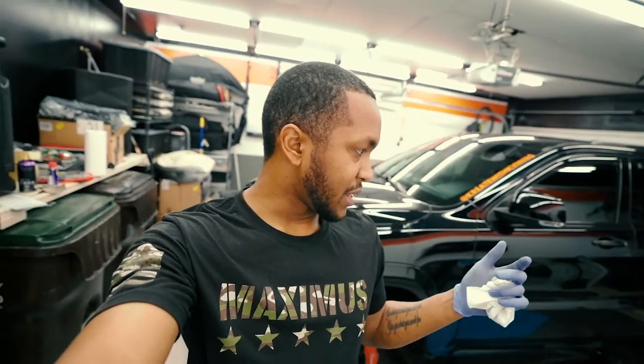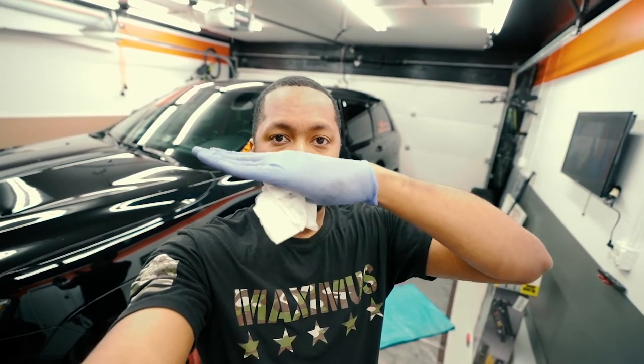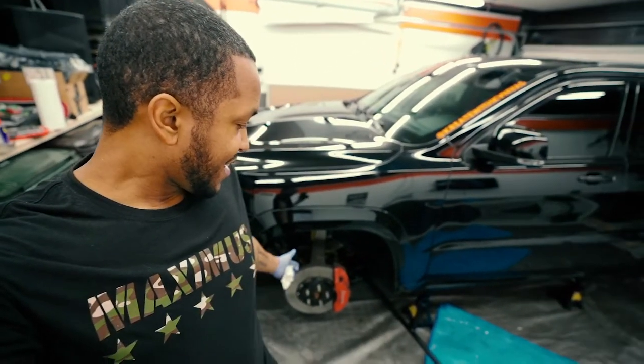So what I did was I just put a 2x6 on the inside of the tire so that when the car went down, the tire kind of forced itself on that angle just to pop it just enough. Had to do that for literally all four tires, but I did get them all off. So now I can finally go ahead and begin to clean the calipers.